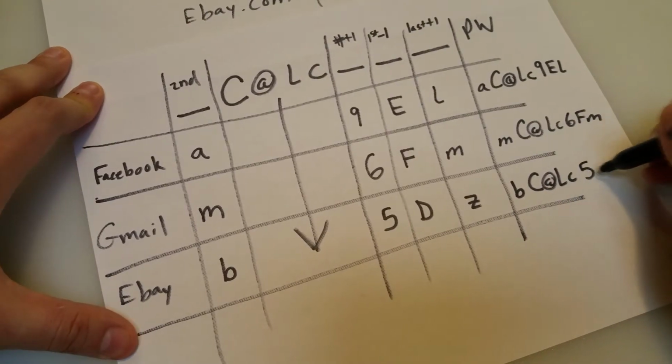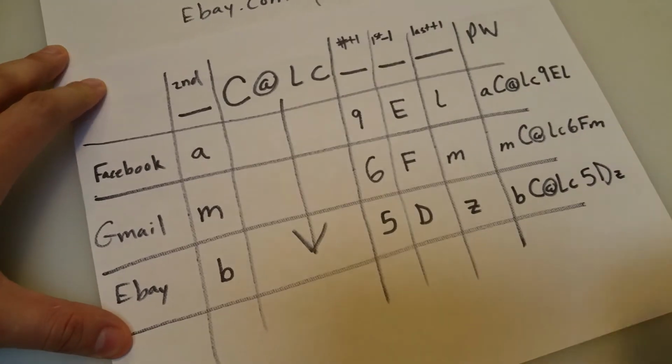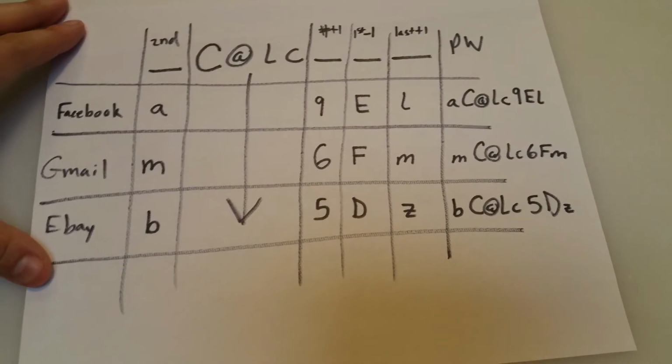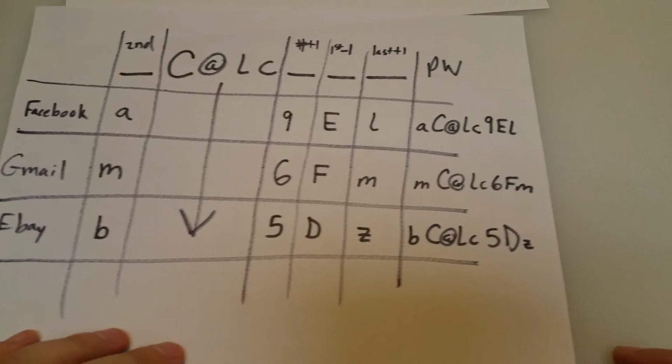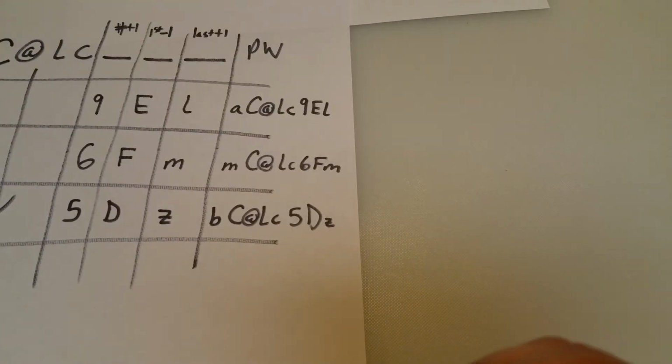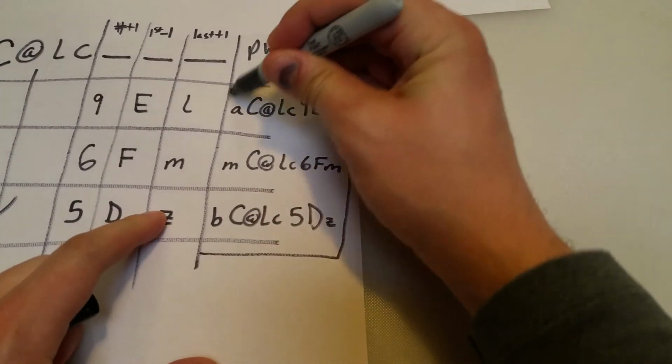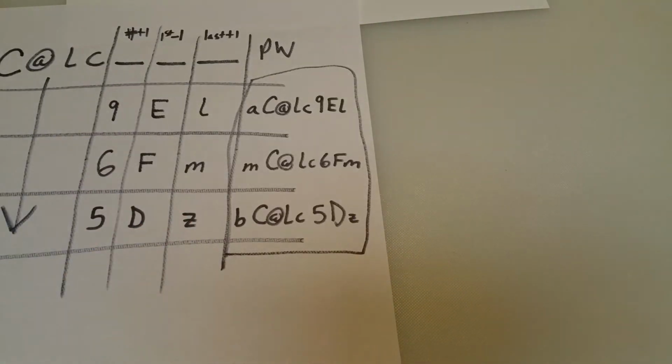LC 5D lowercase z. Alright, so our passwords look quite nice and unpredictable. If I were to remove all of these algorithm pieces from it, and we were to just focus on these chunks, it would be very difficult to find the pattern between them. And the cool thing is, you can do this however you like. You're adding a degree of complexity that is no longer predictable. A computer would have a very, very hard time trying to find the relation between all of these passwords.